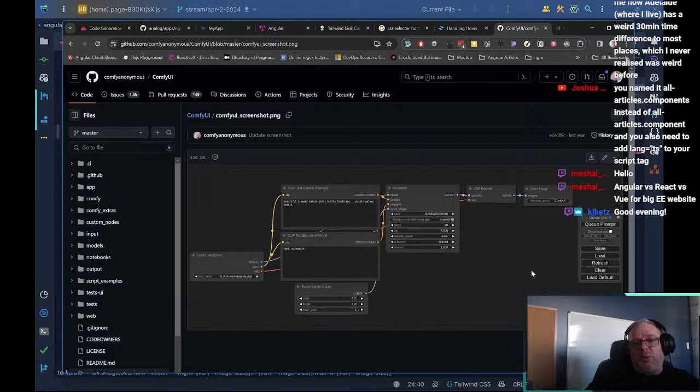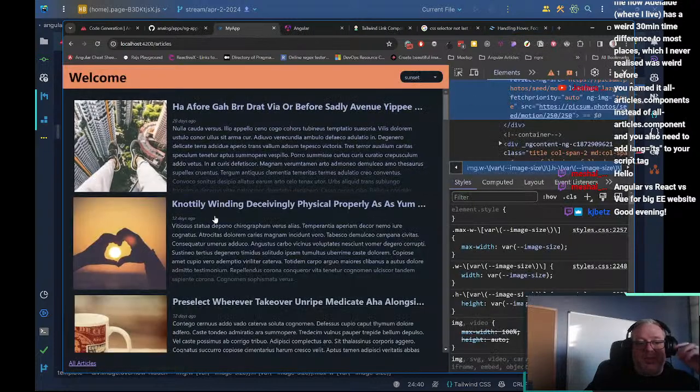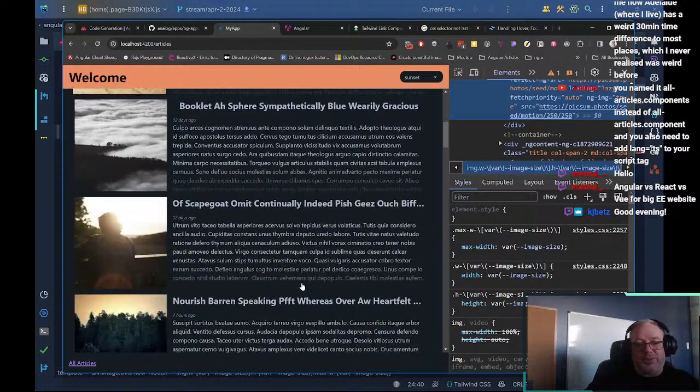If you run it on your CPU, it will be much slower than if you run it on a video card. I can generate a 1024 by 1024 image in 13 seconds. I can upscale it a few more times and have 4 times that size in about a minute on my video card. If I were to do that on my CPU, that would probably take about 15 minutes. So if you have a video card, it'll be useful. One of my absolute favorite tools. So we'll do some AI art to generate for our articles.